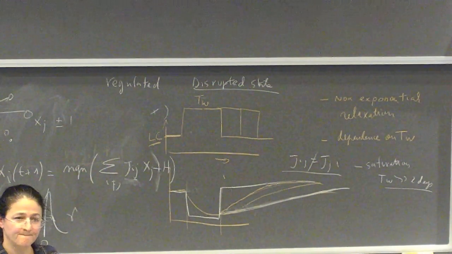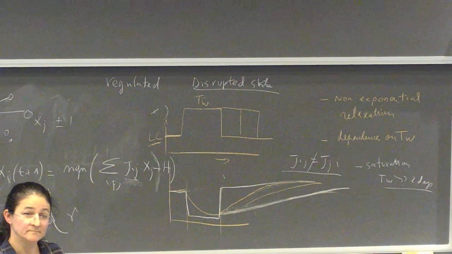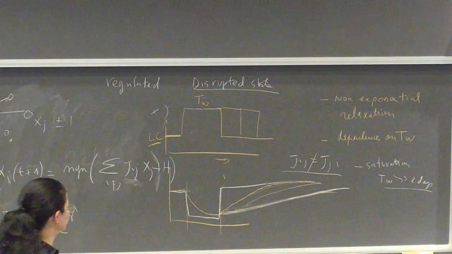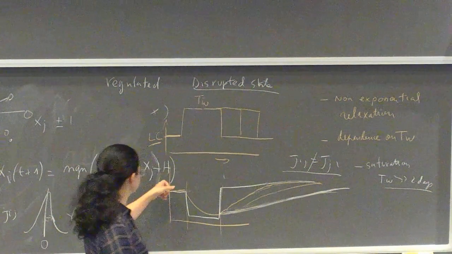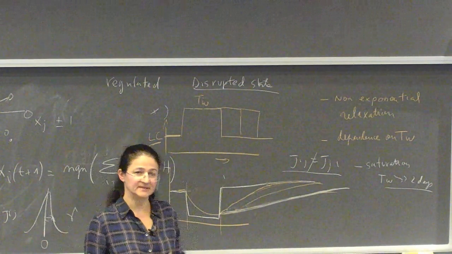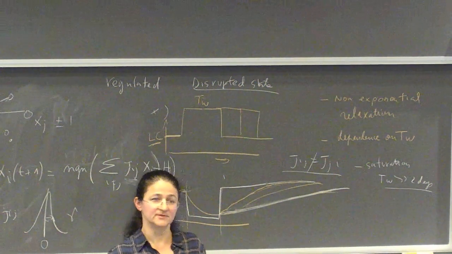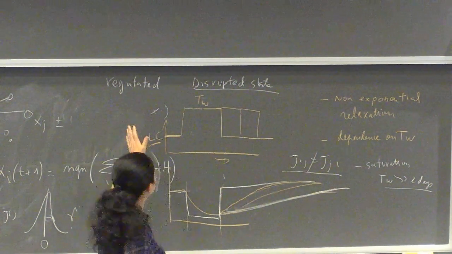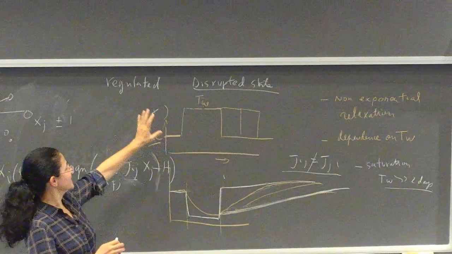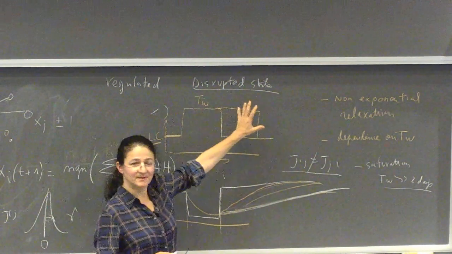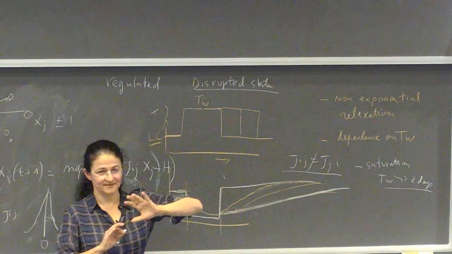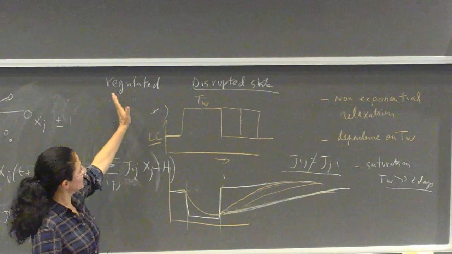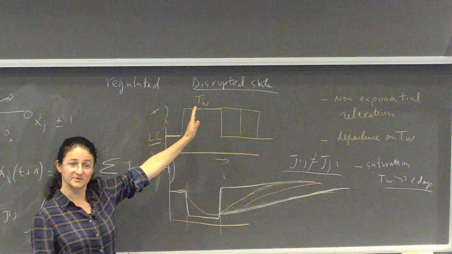I'm curious, if you increase the magnitude of your perturbation, could you just go into a different limit cycle? So in the magnitude of the stress, so as if you increase the magnetic field intensity and not its duration, right? Yes, so this is something that we are starting to investigate because, you know, we characterize it as going from the regulated to the disrupted state. Of course, it's a caricature of what is going on, but we'd like to understand how you can make the transition between the two.